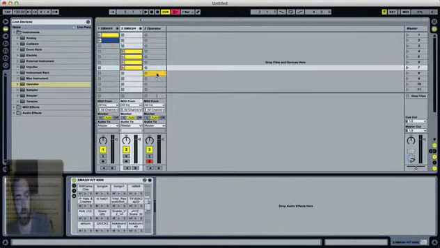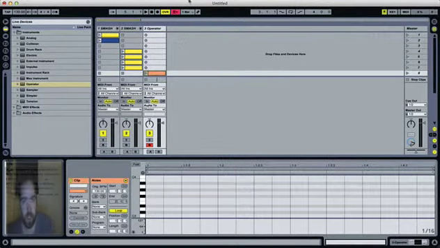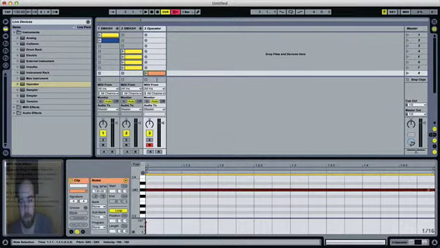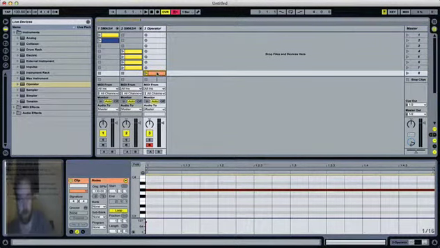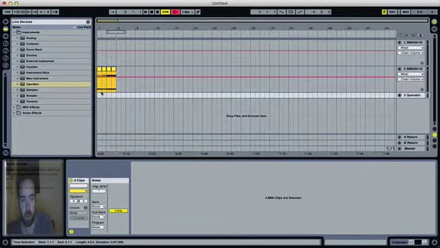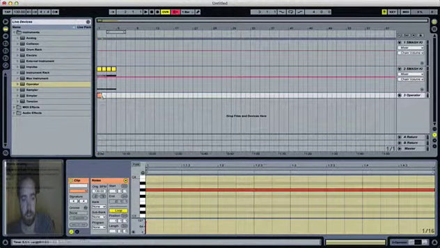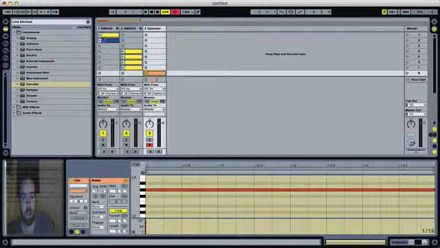Then in order to make the whoosh, since white noise is just white noise as it is, it doesn't really matter what note you hit. Some synthesizers will have different tone qualities, like if you hit a low note, it'll give you a lower white noise versus a higher white noise. But in operator, it's the same no matter where you hit it. So anyways, we're gonna go over here and take this and drag it out.